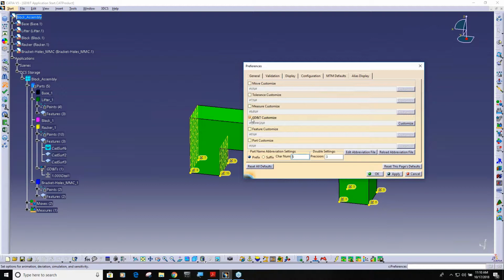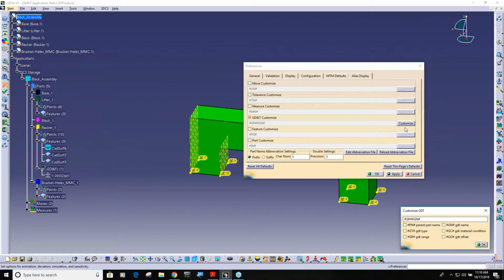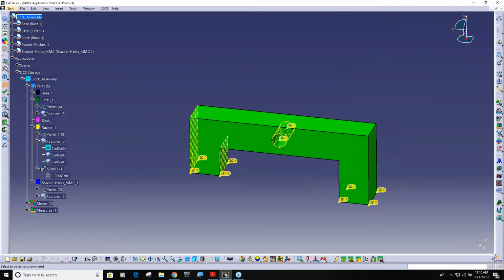So you can see I activated GD&T, and if I hit this customize button, we are currently showing the range, which is the GR, and the name. And I'm letting the software just keep the default name, and so you can see it just called it GTAL1. But because we have the symbols, you can now quickly and easily see what type of tolerance it is.